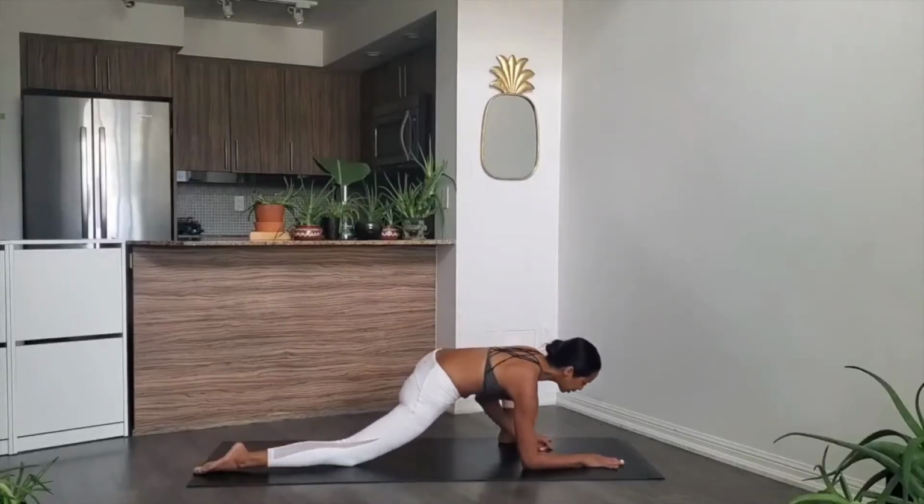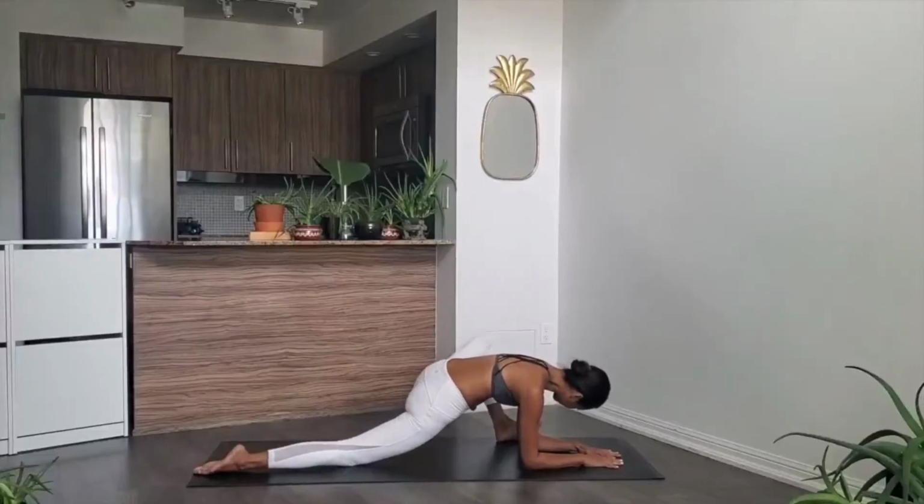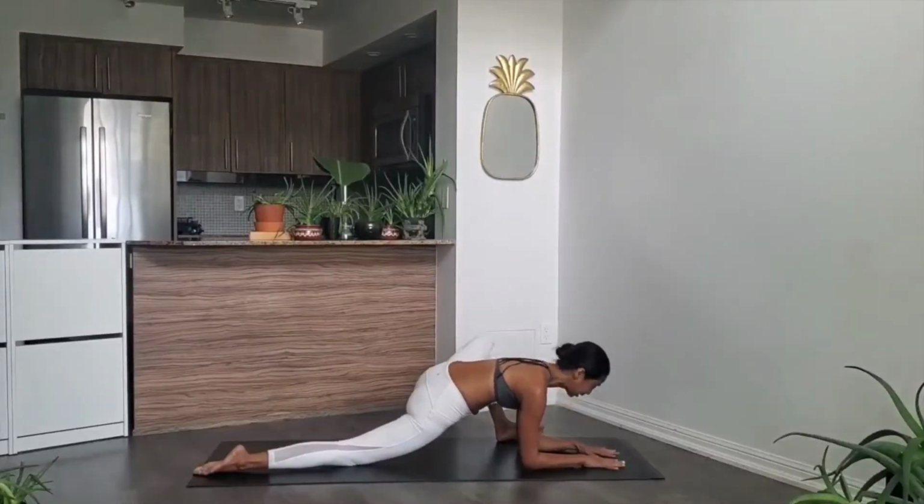And seeing how it feels on this side, maybe coming down onto the elbows. You may want to stay on your hands. You may want to use a block to bring the floor closer to you. You're on the outer blade of the left foot, opening up that hip.